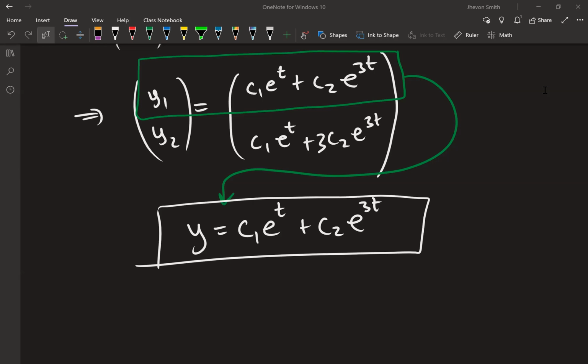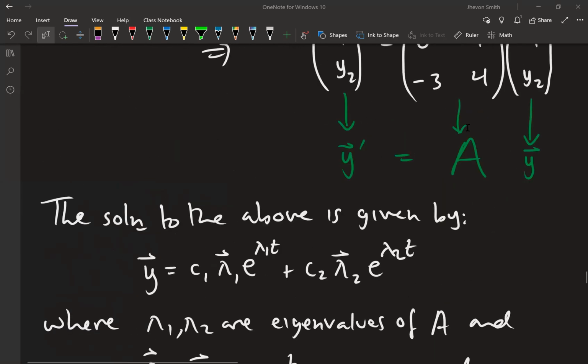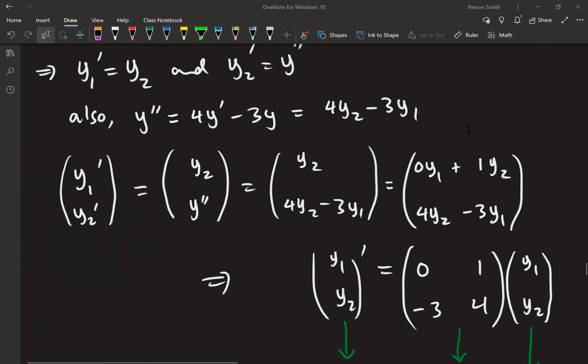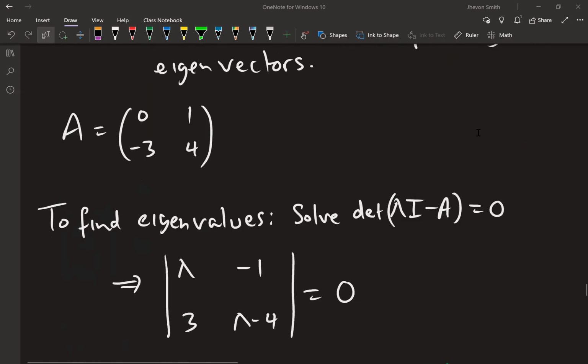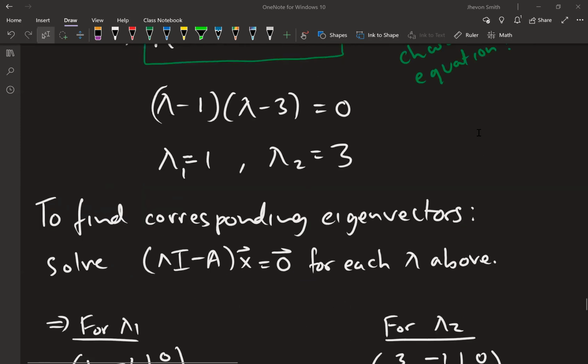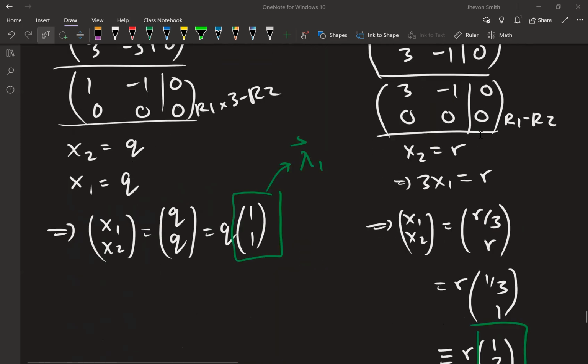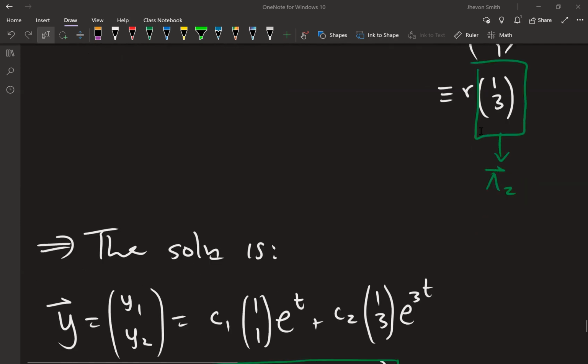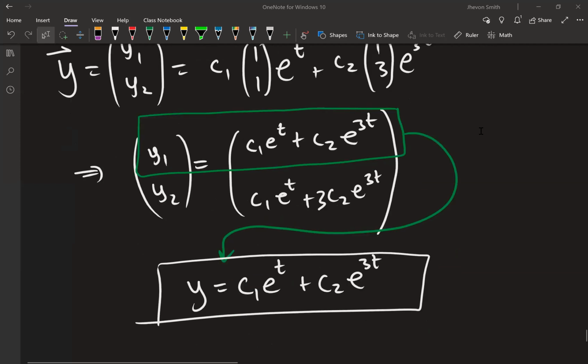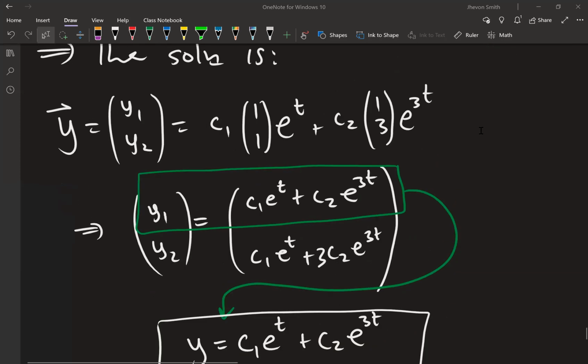Now, of course, in general, no human being would solve it this way, right? However, to prove why we could solve it the way we solved it, this is what's happening in the background. Of course, we don't think of it this way, but this is actually why things work out the way they work out, how we know that there are only two answers, how we know that there has to be an answer, how we know that it's going to be unique, how we know we can get that solution to fit any set of initial conditions. It's all linear algebra. We can think of these functions as vectors and actually use matrices to talk about all this stuff.